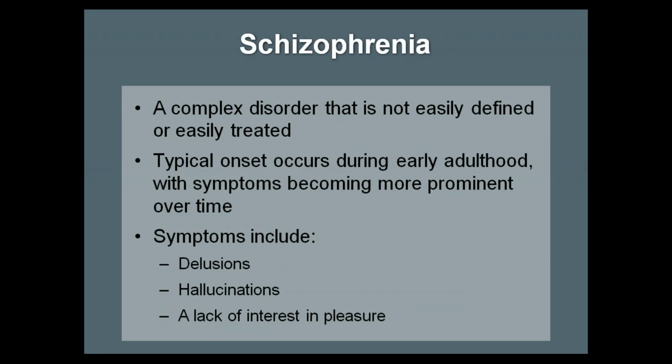Let's see, schizophrenia. Okay, so schizophrenia. Again, we kind of hit that on the earlier part, but these patients are tough. They're tough to read. You never know what's going on. They could be happy at one point, angry at the next point, sad. I mean, they're just kind of all over, depending on where they are in their medication, depending on where they are in their treatment, if they had any treatment. So, delusions, hallucinations, lack of interest and pleasure. I mean, these are kind of those patients that are really tough to just be around.